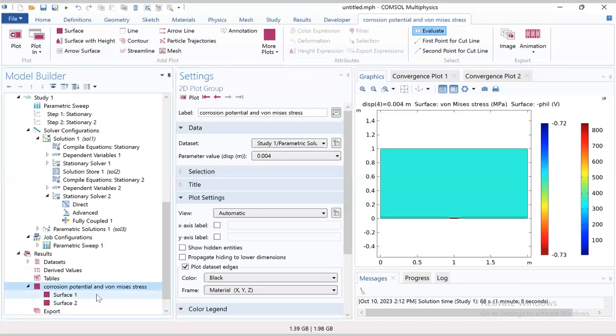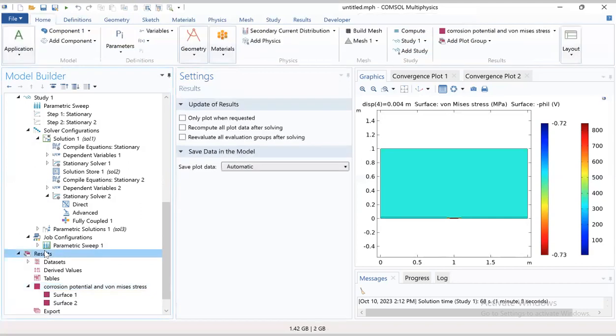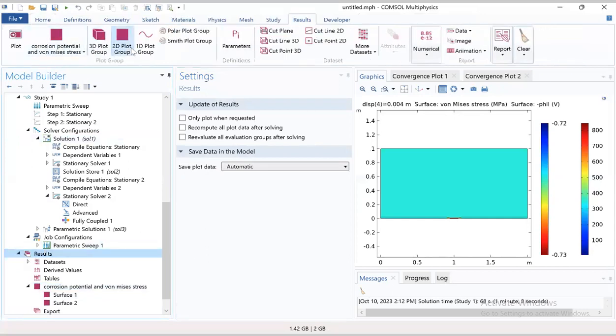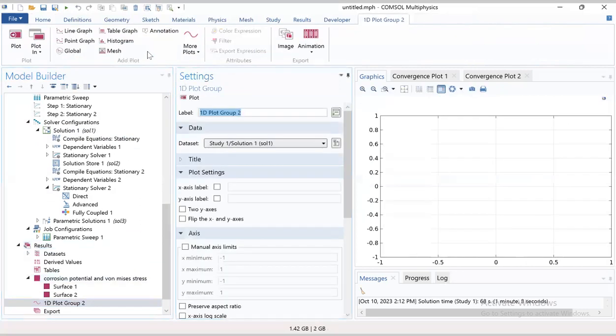So afterwards, what we'll do next is to add another plot, a 1D plot group for the corrosion defect line. So we add a 1D plot group. So that will be the Von Mises stress.